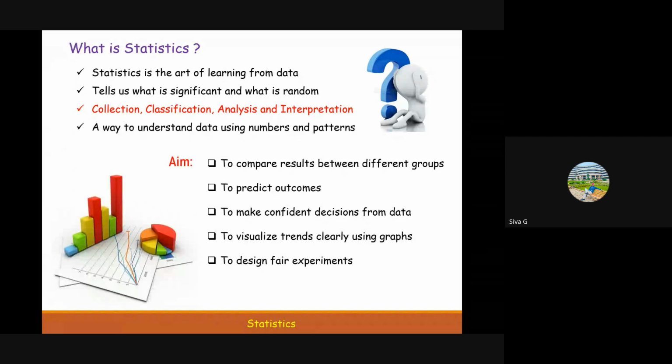Or if you're taking agriculture data and applying your statistical technique to it, then that's what we call agriculture statistics. The names are different, but the techniques are common. So my request is that you learn statistical techniques and apply them to any field, and you will understand the corresponding statistics. I hope you understand what statistics is.